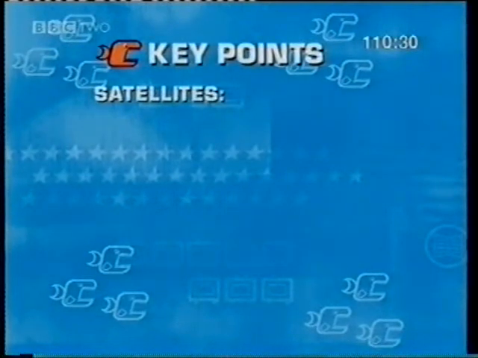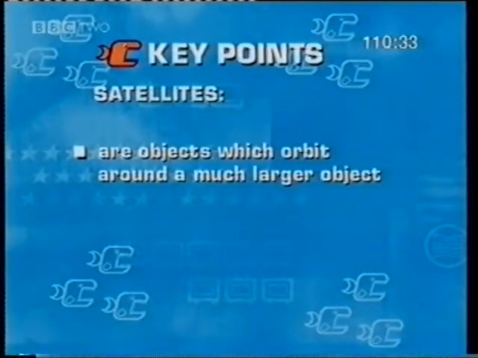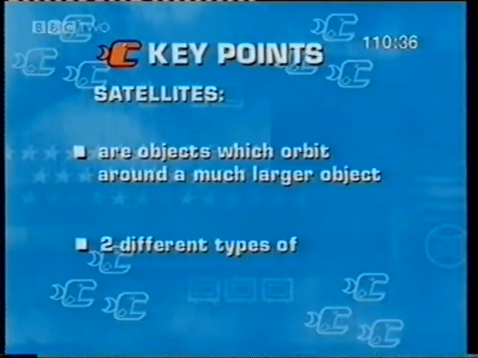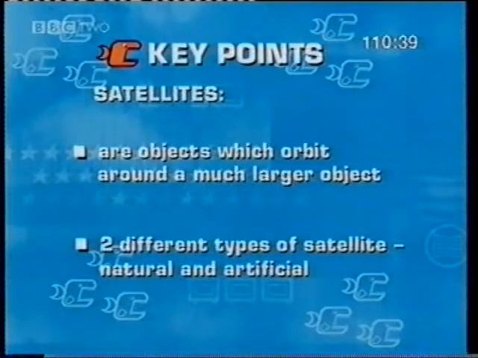So satellites are small objects which orbit around a much larger object, and there are two different types of satellite. Natural, for example the Moon, and artificial, for example machines often used for communication purposes. That brings us to the end of this unit on the Earth and beyond. Before you move on, make sure you understand how the Earth moves around the Sun and where it appears in the order of planets in our solar system. If you weren't sure of any of the key points, you can always rewind and go through them again. The book and website have lots of test questions on these topics, and this is a good place to take a break.